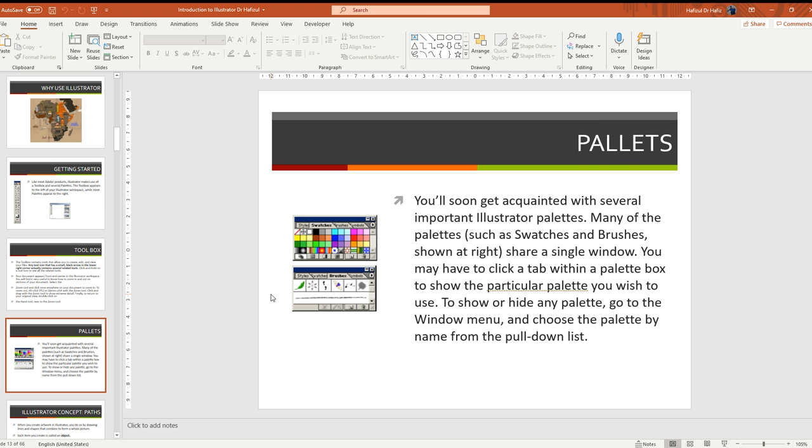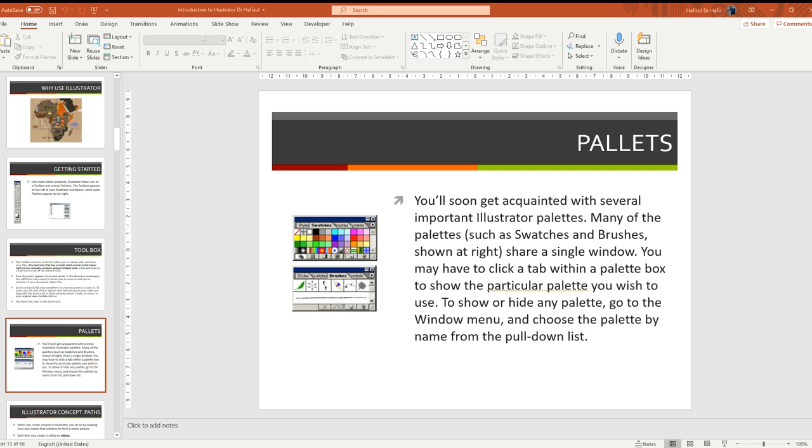Okay, you will soon be acquainted with several important Illustrator palettes. This one is a palette. Many palettes such as swatches and brushes. Okay, you can choose the stroke. You can put 5 to have a bigger stroke.